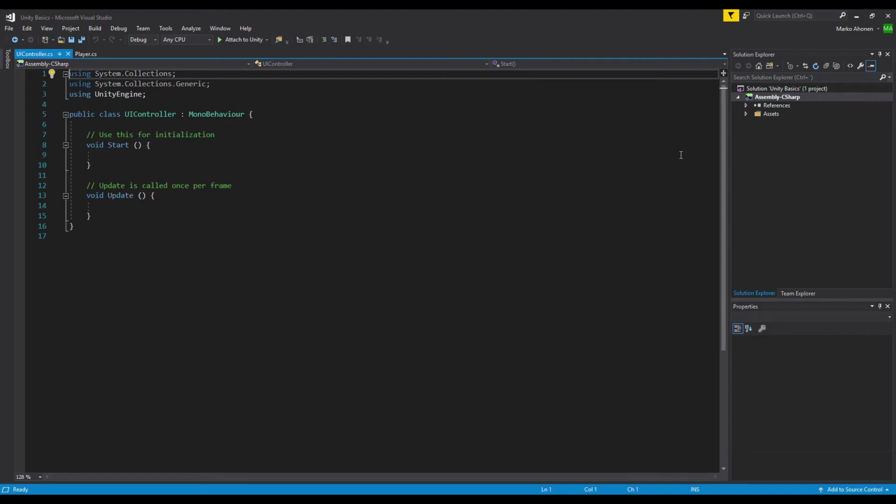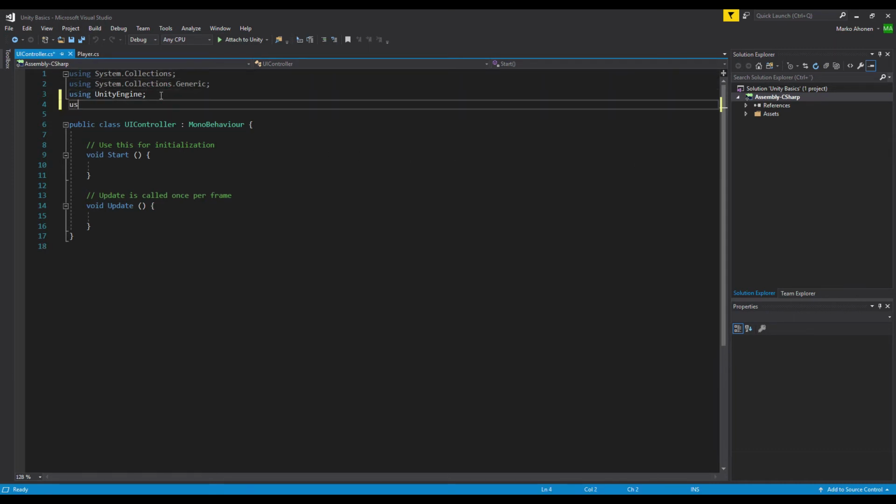Before writing anything, we need to add a new namespace to the top. Write using UnityEngine.UI. Namespaces are simply used to organize classes. They can be used to make sure that classes with the same names don't cause any trouble. Using the UI namespace opens up all the UI-related code for us.